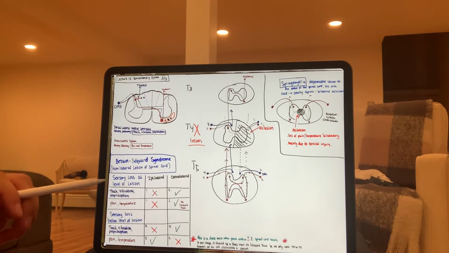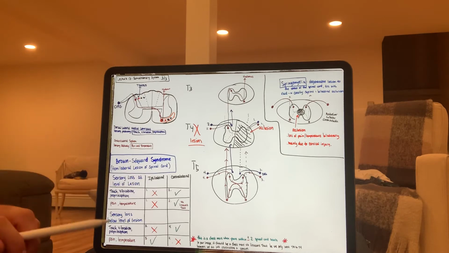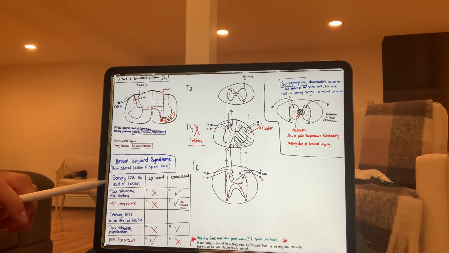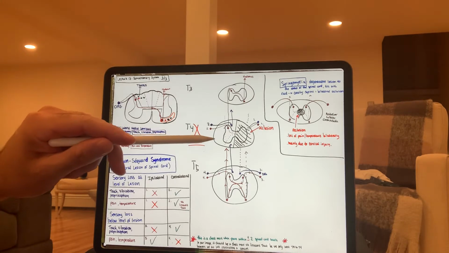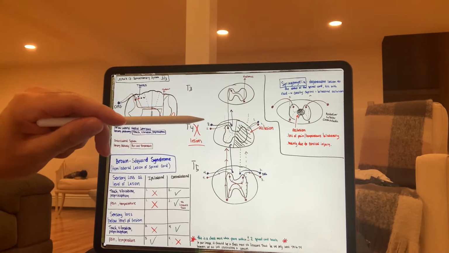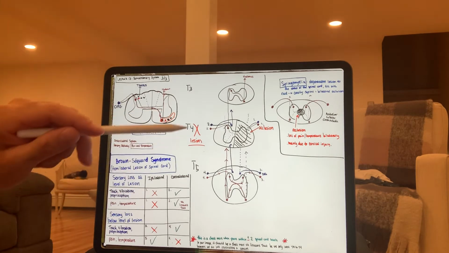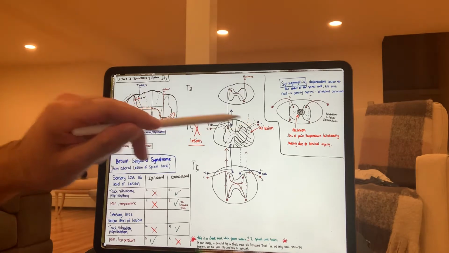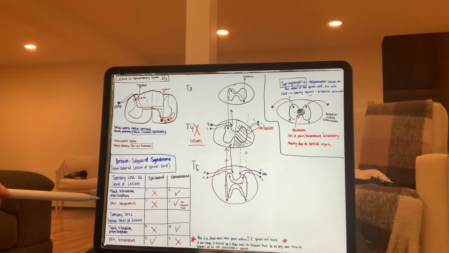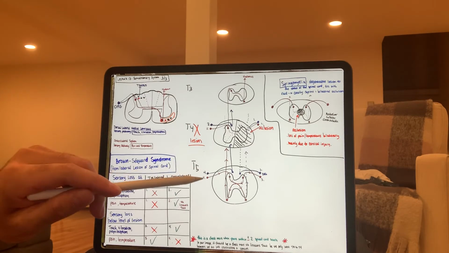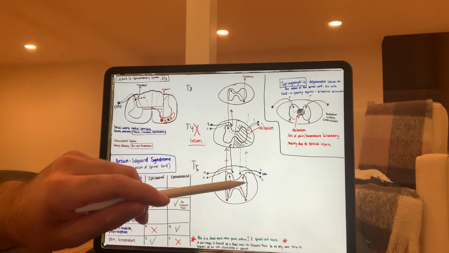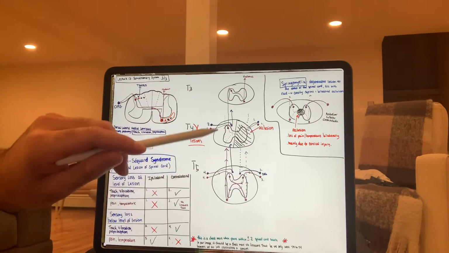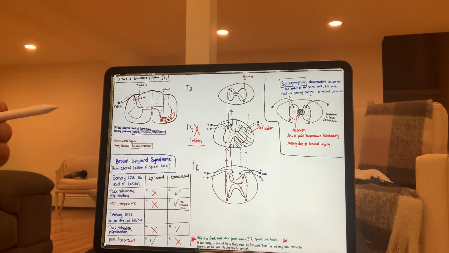To break down the chart, what this is saying is that you have sensory loss at the level of the lesion. So if you have sensory loss over here, this is going to be our 1s and 2s. That's what we're going to run through here: sensory loss at the lesion and what happens when you're trying to get pathways to come in. Then we're going to talk about sensory loss below the level of the lesion, which means if you have sensory fibers that are trying to get in, what are they able to do if they reside below the lesion? So we're going to go right into it.